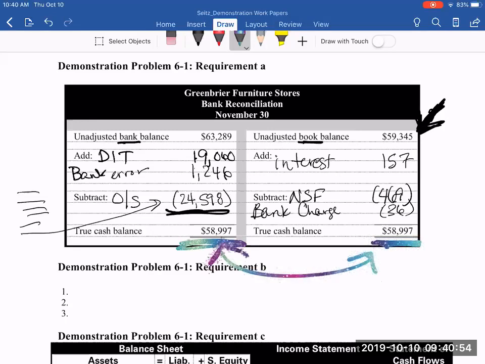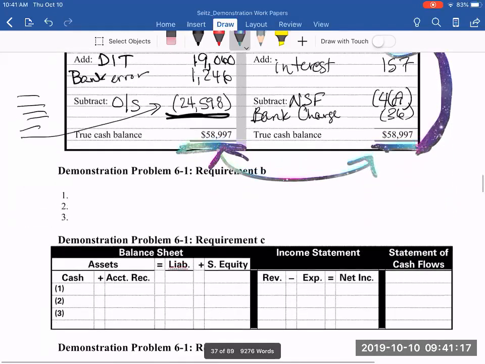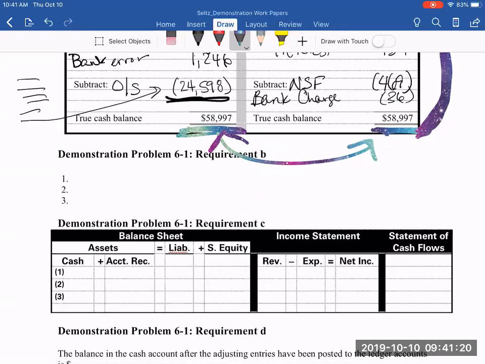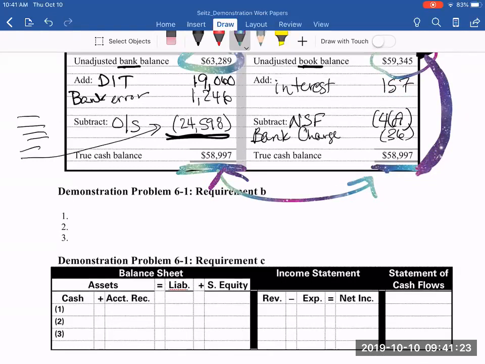Now this is great that they match. That's the whole purpose. That's what we want to do. The thing is, though, even though the bank doesn't show that that's the balance, that's fine. We don't need to do any adjustments on the bank's books. That's not for us to do. Our adjustment that needs to be done is this $59,345. So we need to do the adjustments necessary to reconcile those two balances. And so that's what requirement B is basically asking us. What are three things that would cause us to have to make transactions into our books. So if you notice here is 1, 2, and 3. So the very first thing is that we need to record the interest income, which is what this 157 is, the interest income.